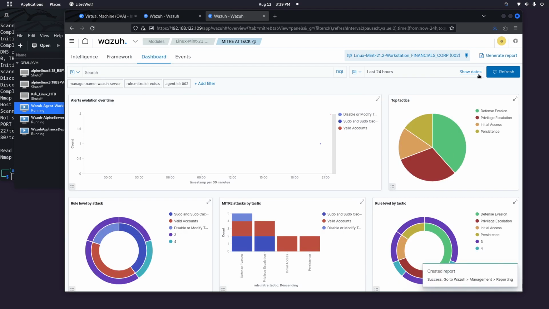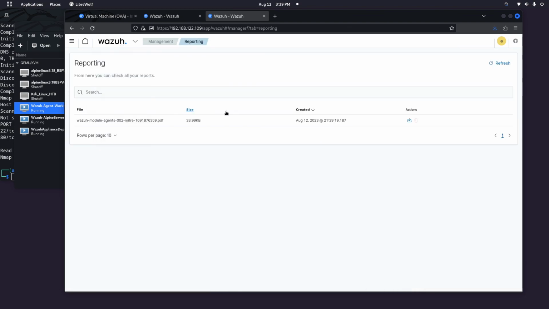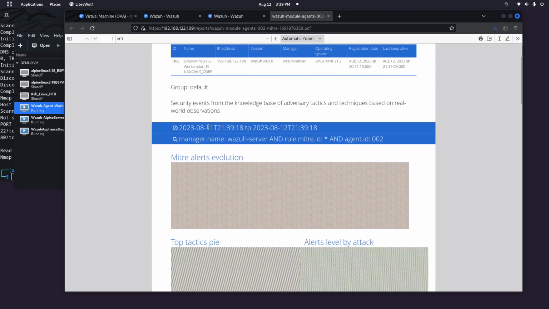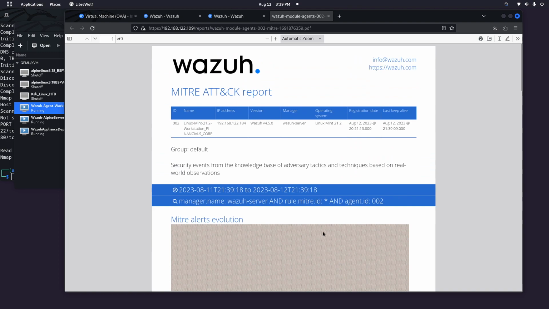Generate a report. There we go. Okay. Go to Wazuh Management and Reporting. There we go. Let's see what this looks like. Oh, that's nice. Well, but it's not showing up as. This isn't working, and that's interesting.